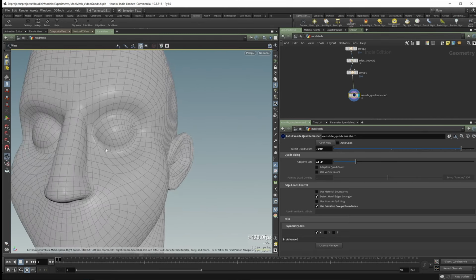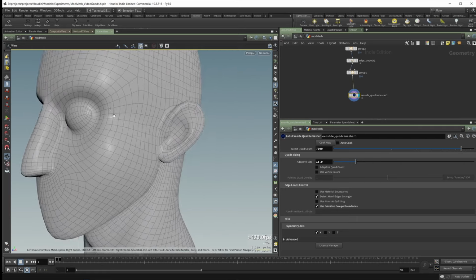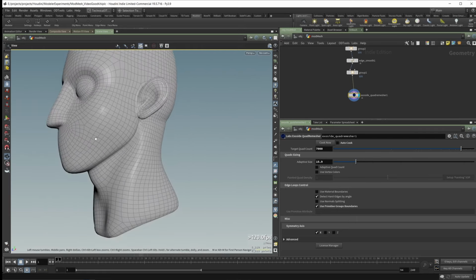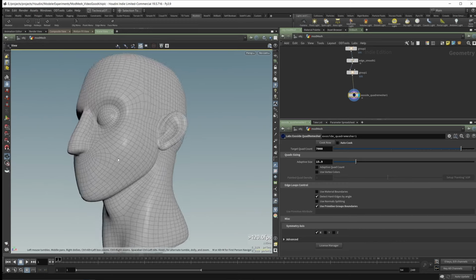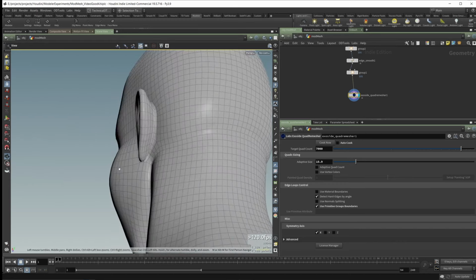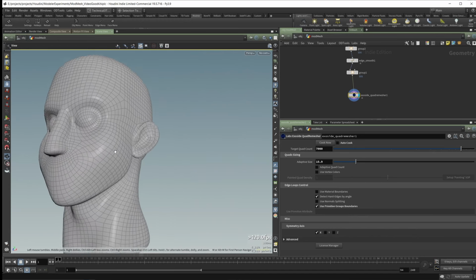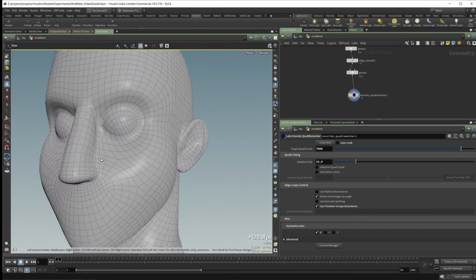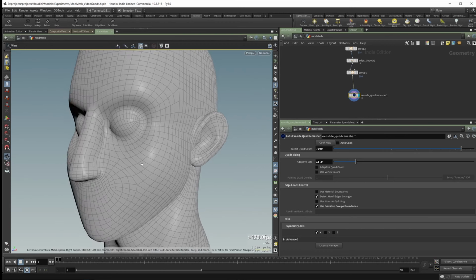But in terms of cleanliness of the mesh and the right density, this is about the right density that I like to work with. Maybe higher than some people like to work with, but with the tools that Modeler gives you, you'll see that it's not a problem working at this density.